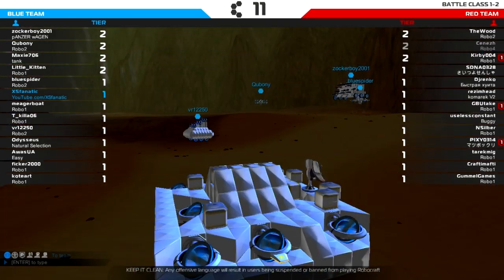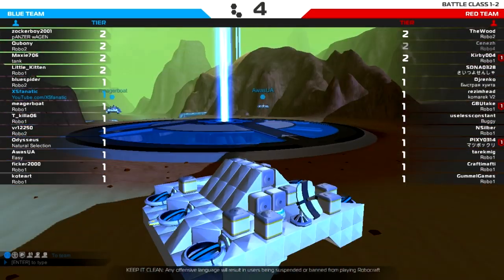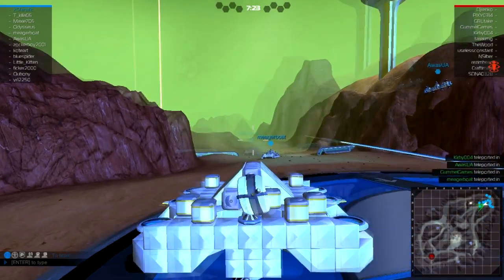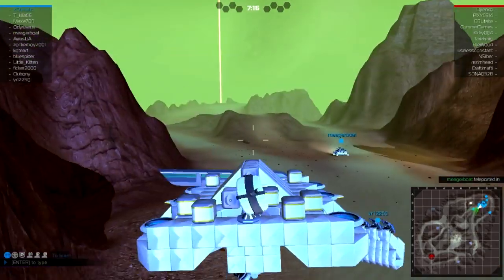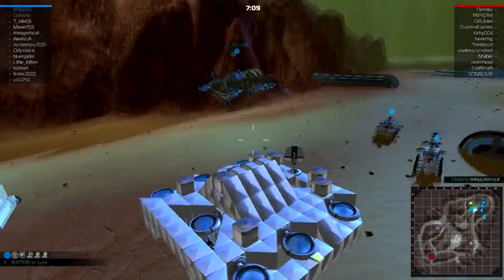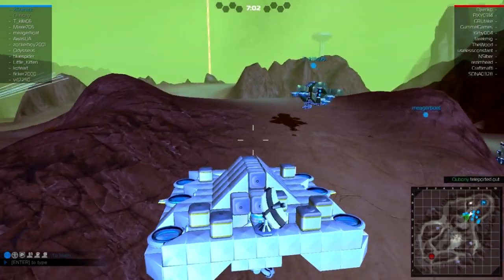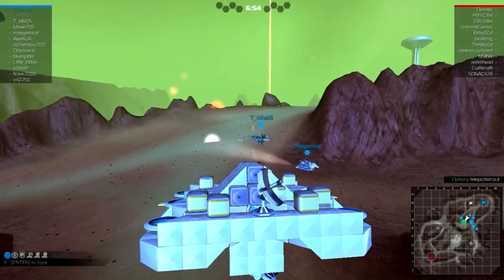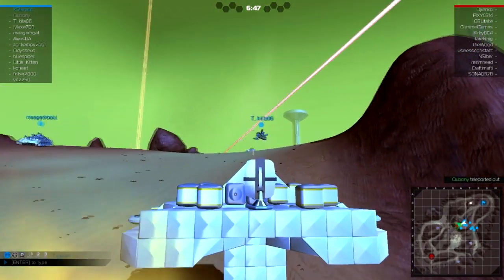Let's see. Who do we have on our team? We have an okay team. I don't know how well they'll shoot. Apparently they like to shoot. I'm gonna go up high. Darn it. That would be amazing if we could get that much armor, and could fly that fast. Ooh, I think they got it. Whoa. Let's follow T. Ooh, dear Lord.